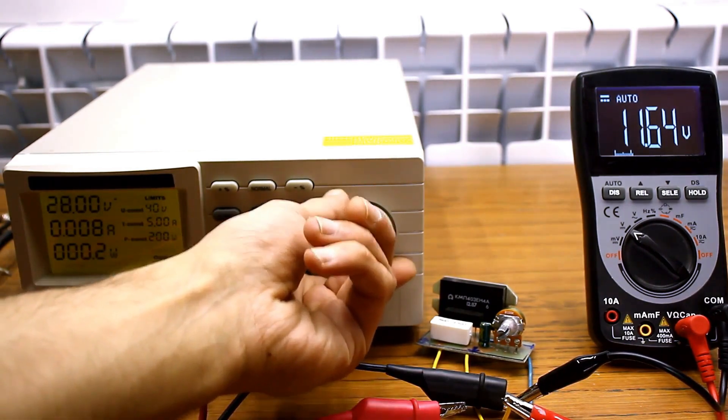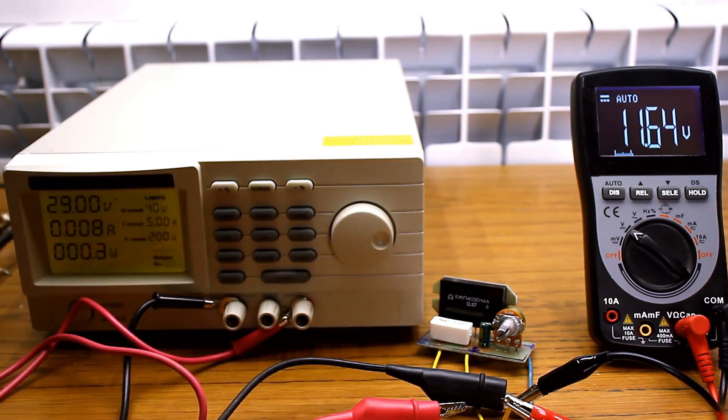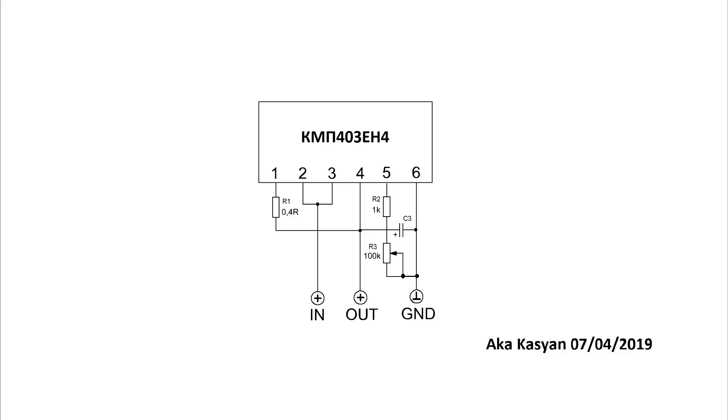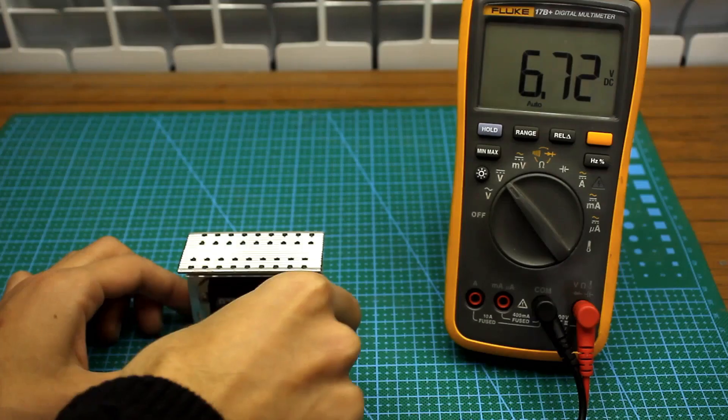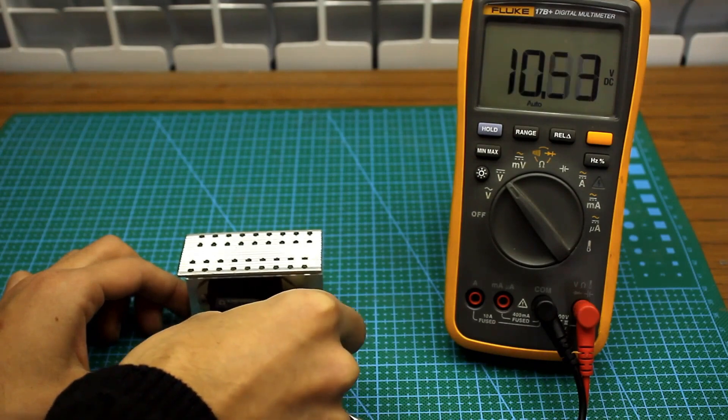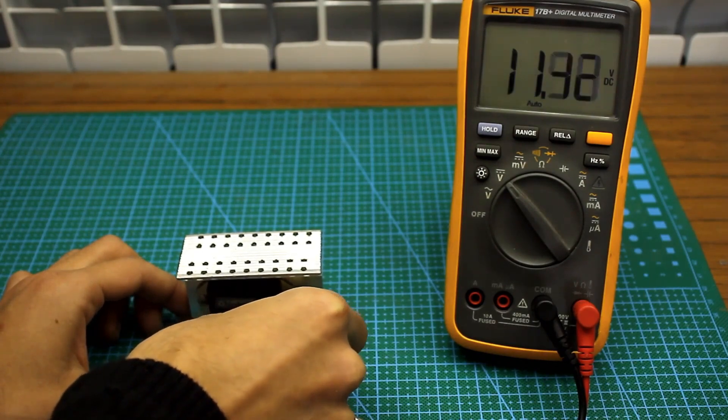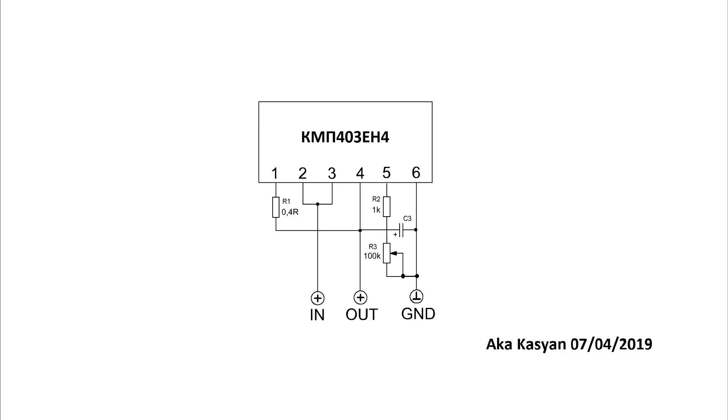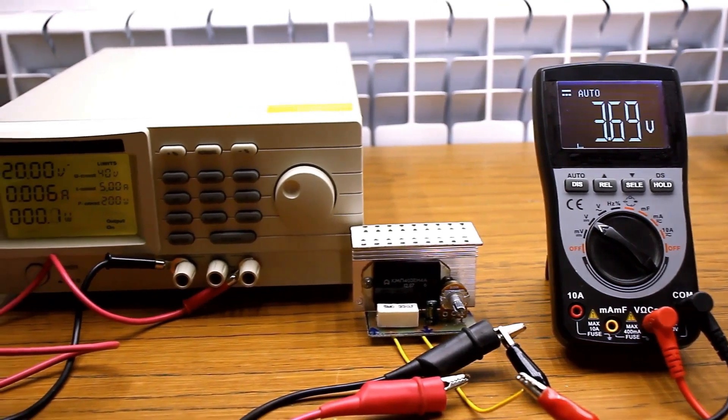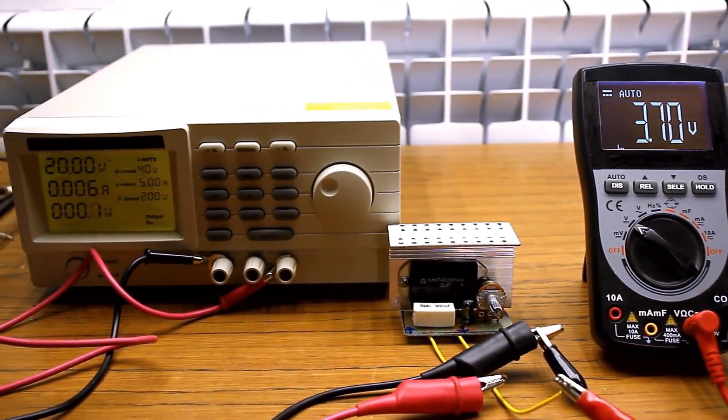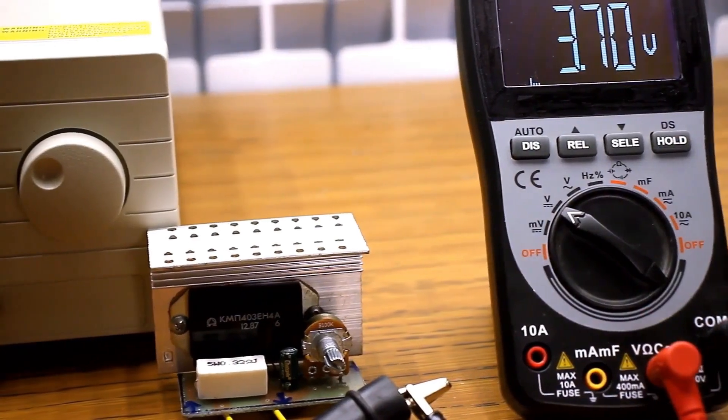We'll check the range of the output voltage adjustment. Here, I'll note that on the board, initially I included an additional one-ohm resistor in series with the variable resistor. If you install it, the minimum voltage from the stabilizer will be about 7 volts, but the adjustment will be very smooth. Later, I replaced this resistor with a jumper and the minimum output voltage was reduced to 3 volts. Although the smoothness of the adjustment suffered, but overall everything is adjustable.